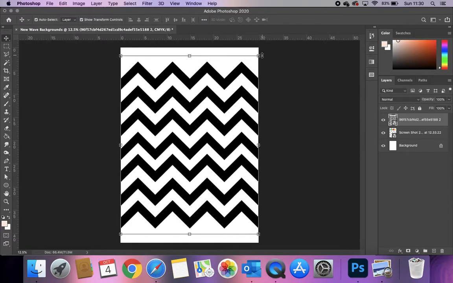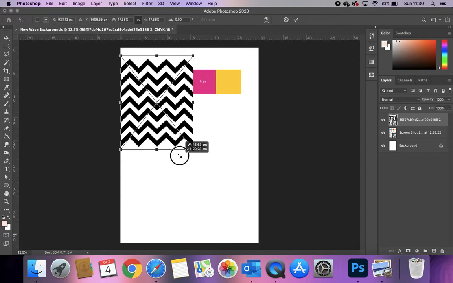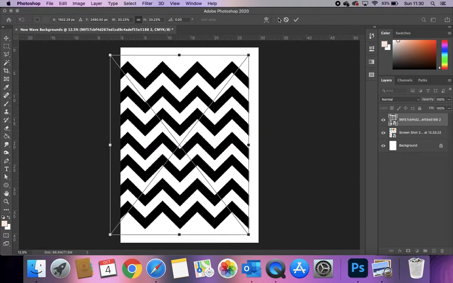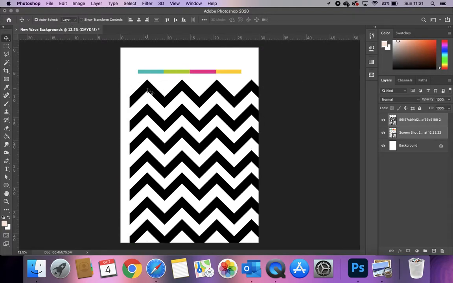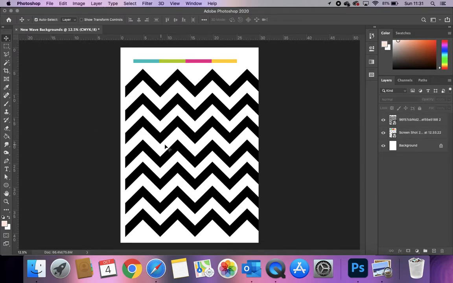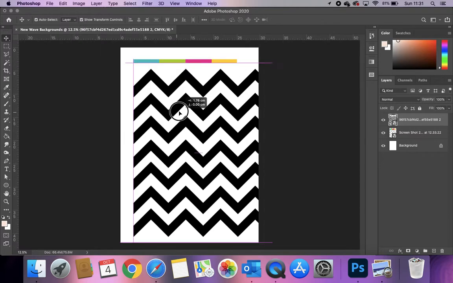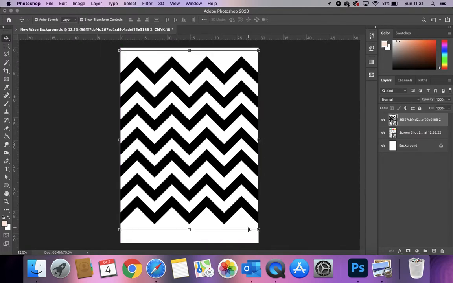Now you can see mine has got these sort of boxes around it, which means I can change the size and I can move it around. If yours doesn't look like that, it makes it a lot harder for you to move it and almost impossible for you to size it properly. So if yours looks like this, you need to make sure that you've got this ticked up here. So show transform controls. Always make sure that's ticked when you log on. It just makes your life a lot easier.